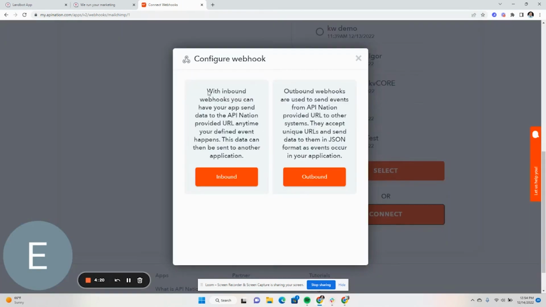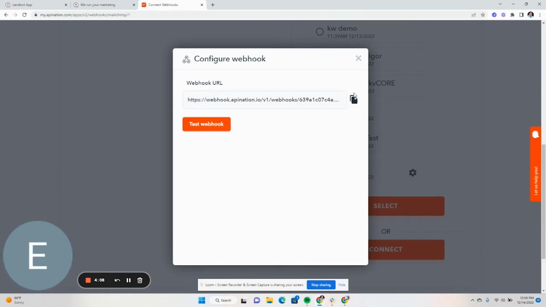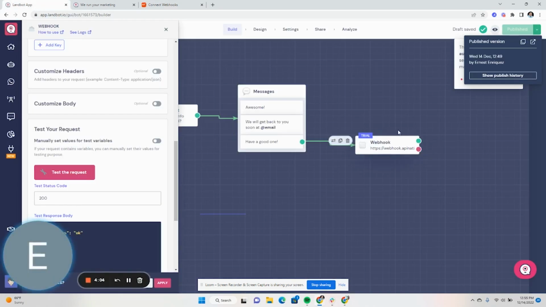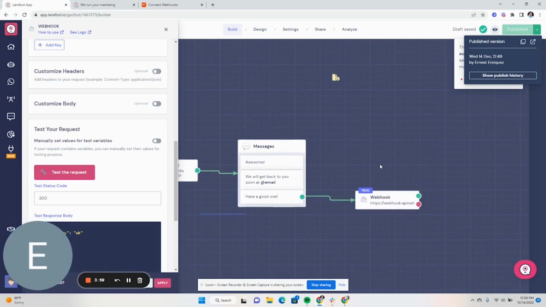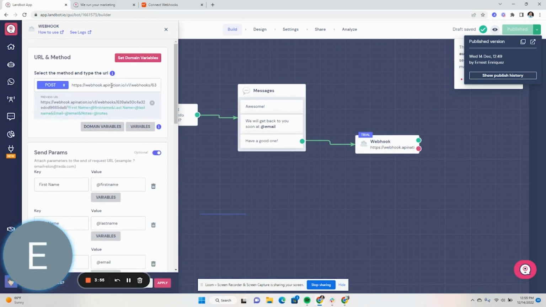So I'm going to go ahead and connect here, and we're going to use inbound. This is basically telling the system that we want to go ahead and catch some raw data coming in from our chatbot via a webhook. So I'm going to generate a link here. And for this demonstration, I'm going to use Landbot.io. They have a really cool native webhook builder that you can leverage to go ahead and send that data over to our URL endpoint. So I'm going to plug in that URL, which I just created. I'm going to go ahead and paste it.